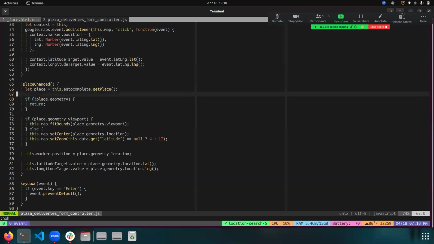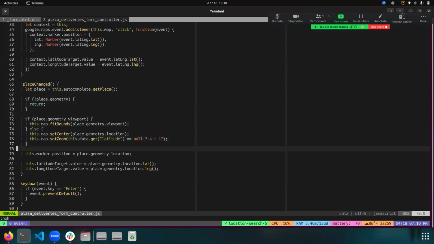If there's no location associated with it, we just return, it's not a valid place. If we have it, then we adjust the map to essentially zoom into the location. So we change the bounds of the map, and then we recenter it and set the zoom.